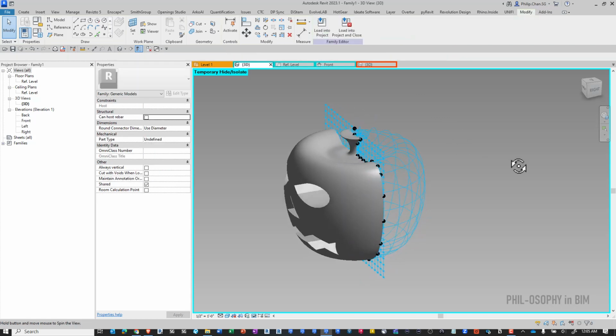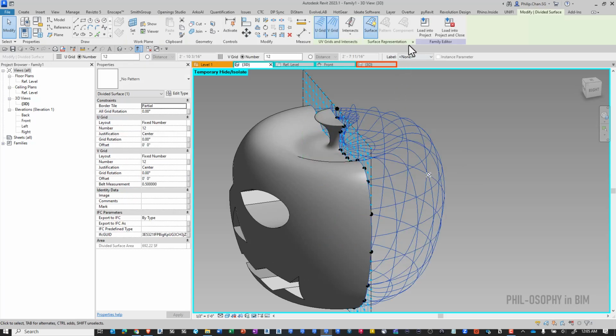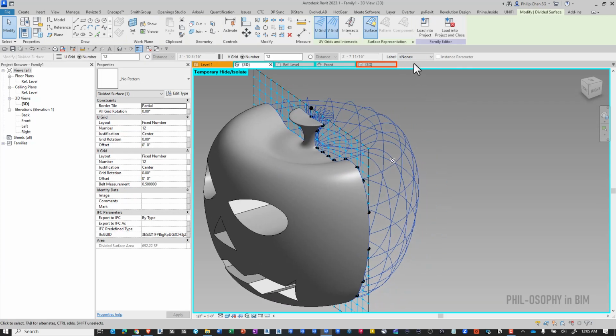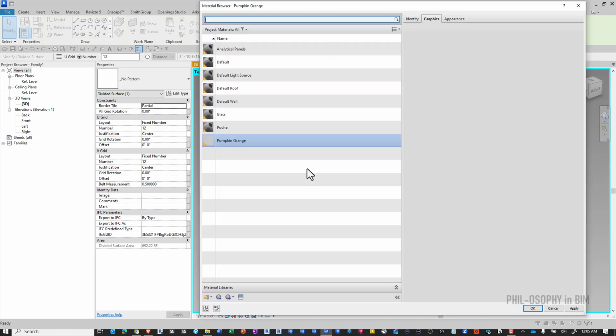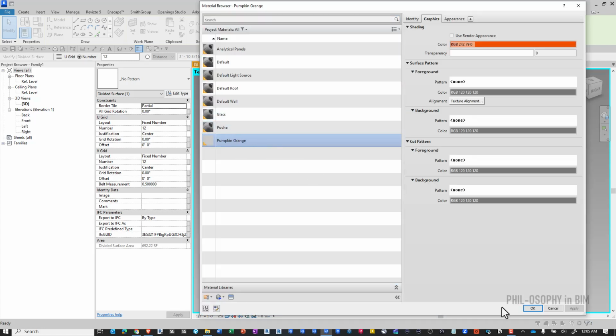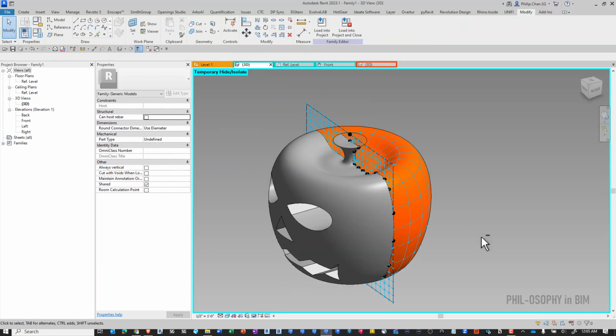Essentially what happens is I'm dividing this pumpkin similar to my framework earlier, so that I can turn on the nodes. And I also want this original surface to be turned back on, so that I can assign my pumpkin material there like so.